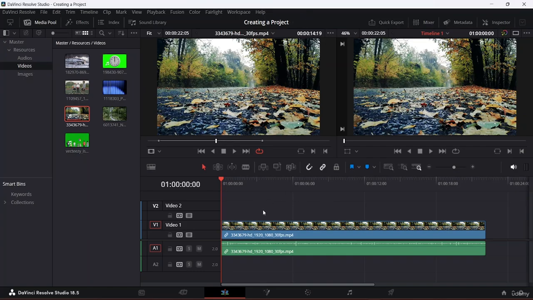As you can see, this is known as the timeline. To get you familiar, here you can see this is the video track. Simply, you can bring in more footage over here at once. And this is known as the playhead.